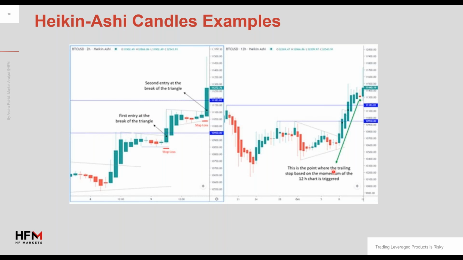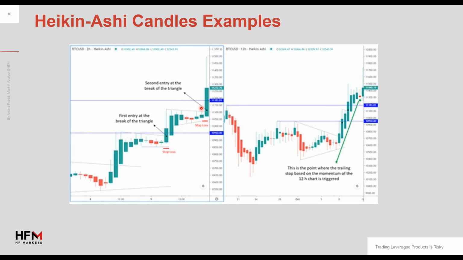which over here, as you can see, the triangle breakout in the 2-hour looks like the breakout of a ranging market. So this is the first entry at the break of the triangle. By monitoring the 2-hour, we could see that it continued to the upside, then it was a bit choppy, moving sideways, and over here we had the nice strong candle breaking another pattern, that's a symmetrical triangle as well, which could possibly be our second entry. So to add on the existing position.